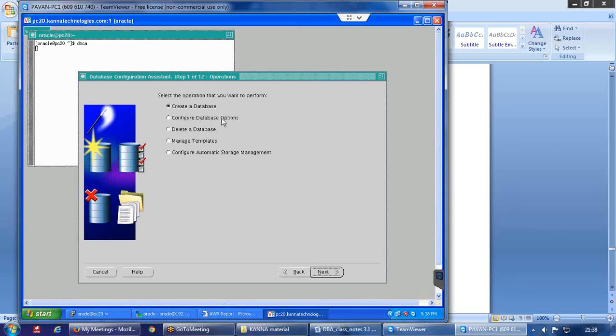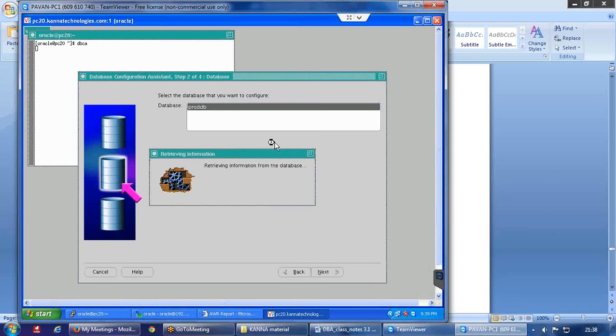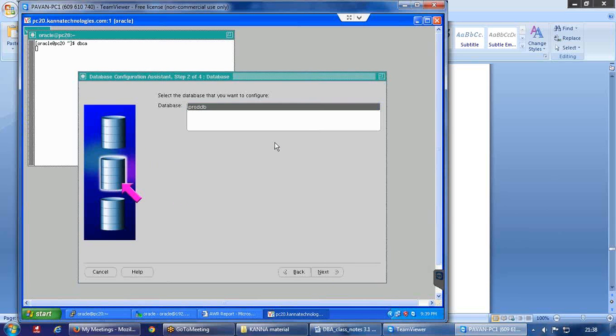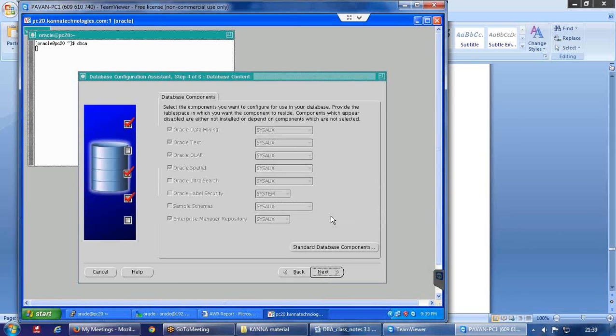Now because I want to configure only Enterprise Manager, I need to click on the second option, that is configure database options, and then select for which database we want this. Then you will get this screen, configure the database with Enterprise Manager. It is already selected, so you just need to say next and next.